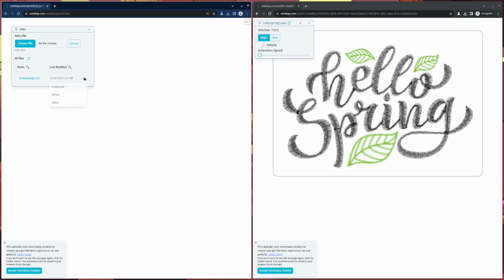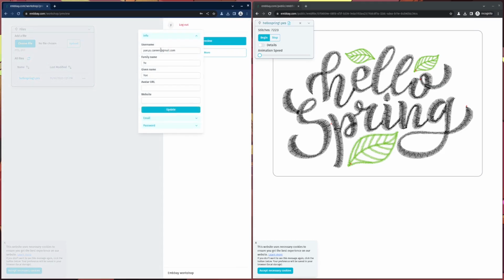Okay, so now if you want to share to somebody specific and you don't want to share to the public, you can type in their username. How to view your username is here. If you click on your avatar, it's under info. If you don't give a username, by default it's your email address.